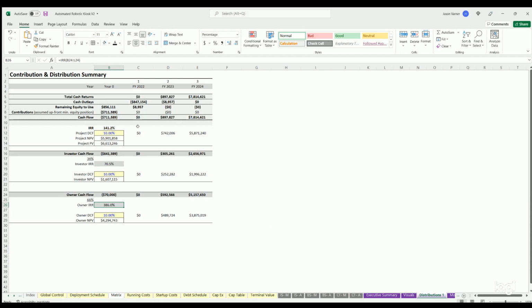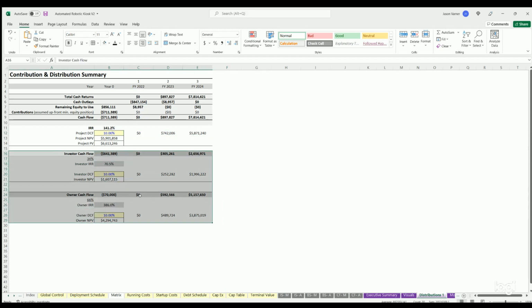Distributions, here's your discounted cash flow analysis of the whole project. So you've got the IRR here based on a discounted cash flow, or based on a discount rate, you've got the present value of these future cash flows. And then we've got the same thing for the investor and owner.